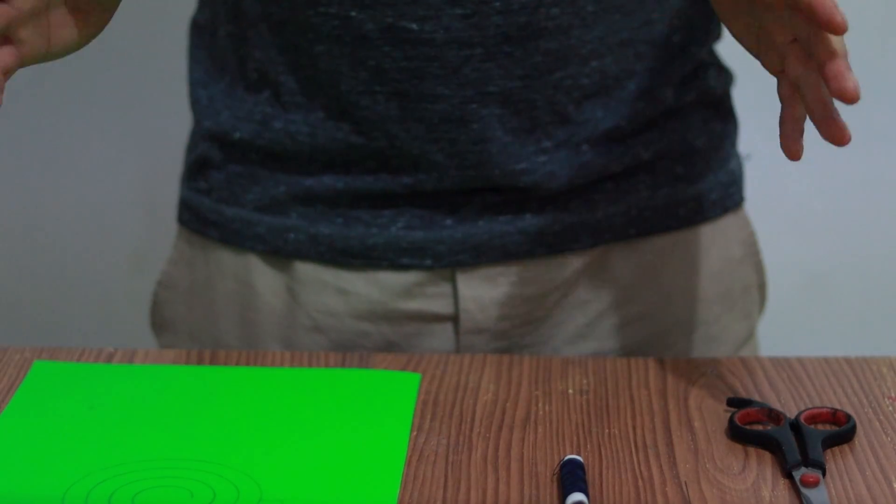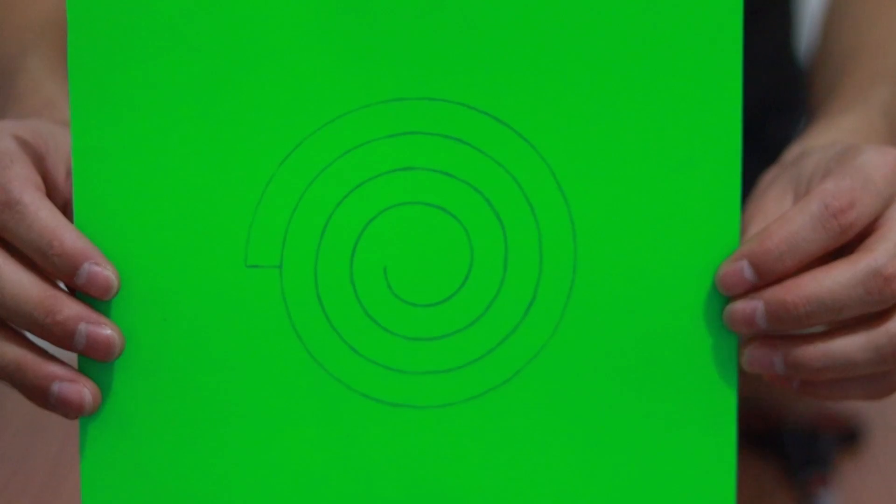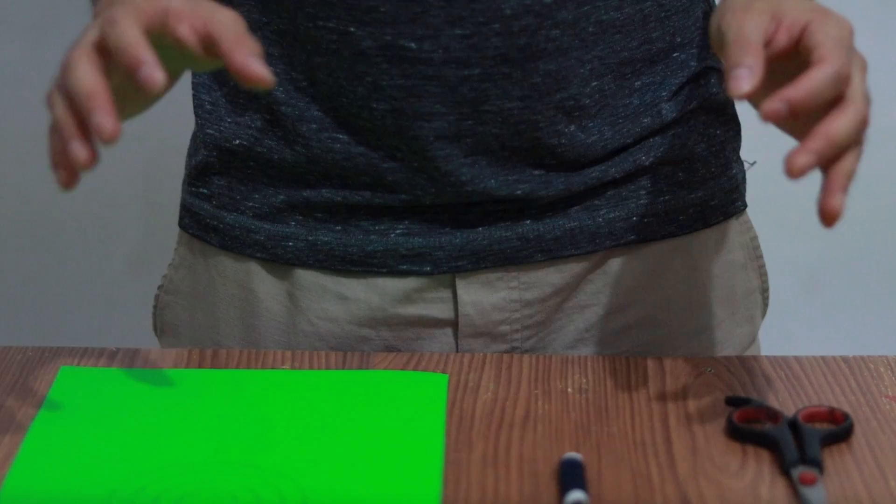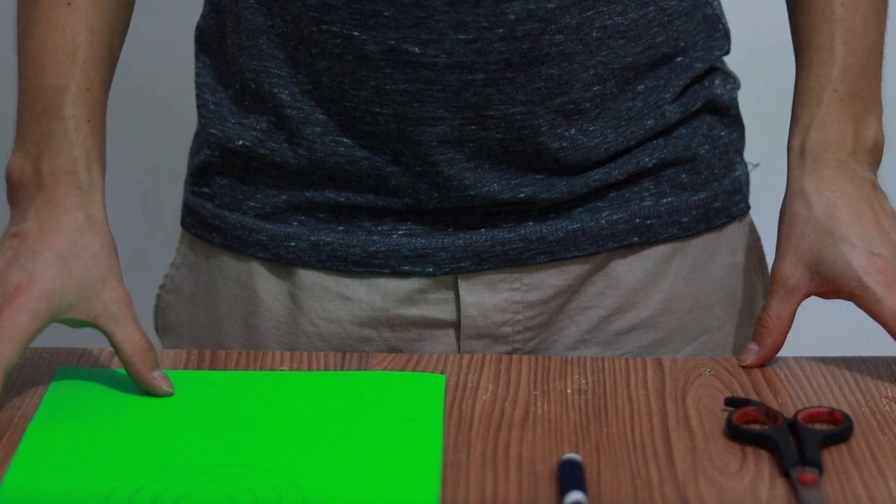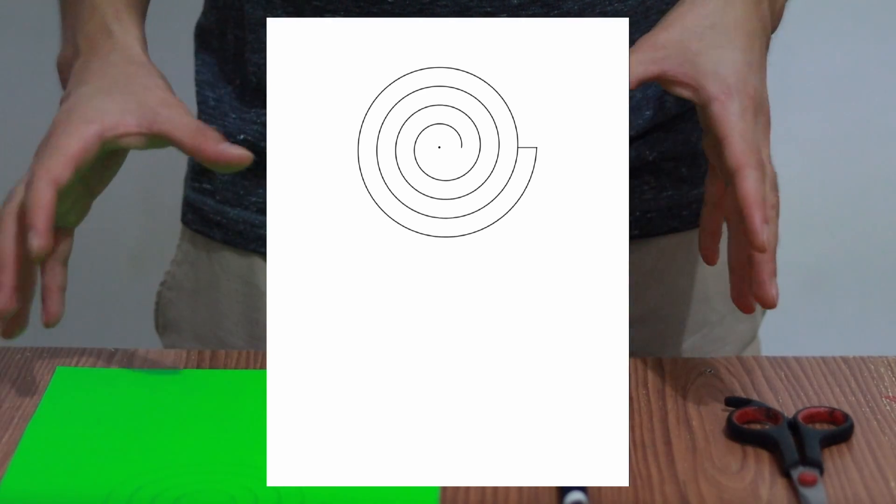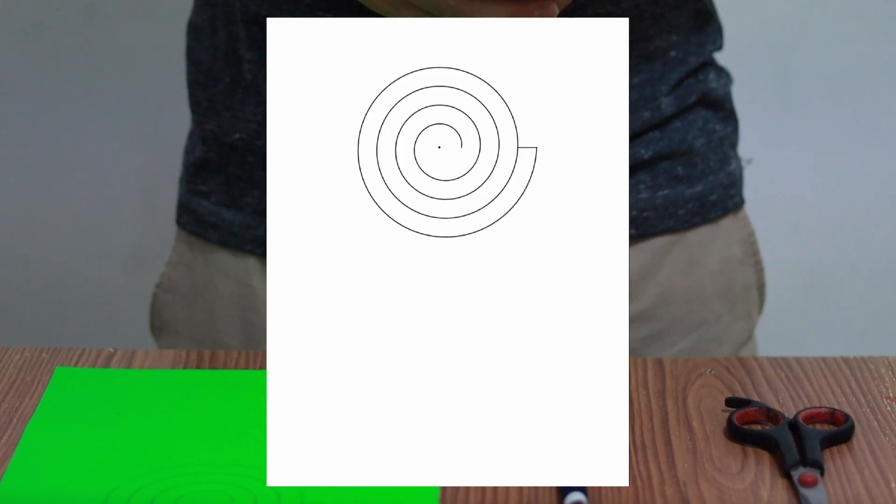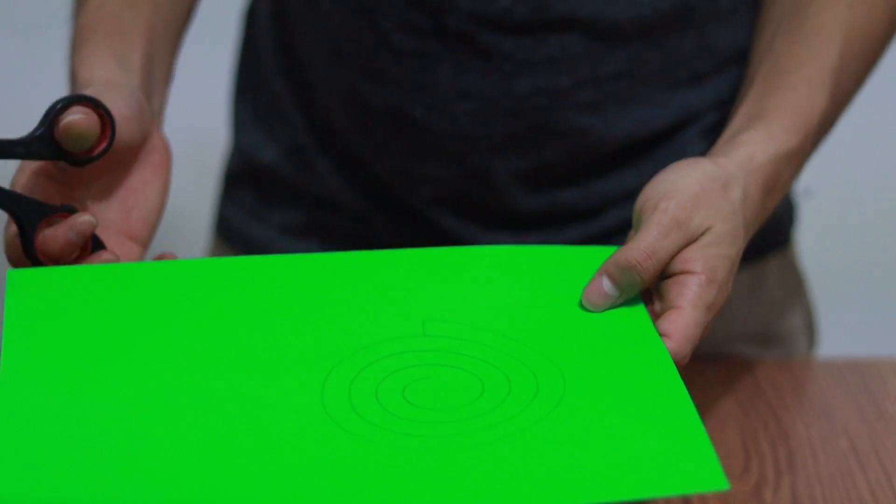Now, let's move on to the procedure. First, we are going to make a spiral on our sheet of paper. To do this, you can try to draw it by hand or print the template that I made. You can download this template in the link that I left in the first comment. We cut out the spiral.